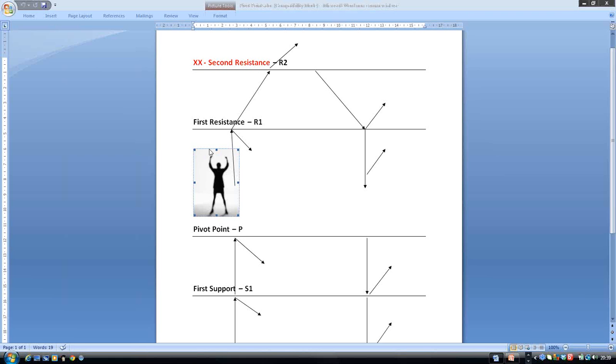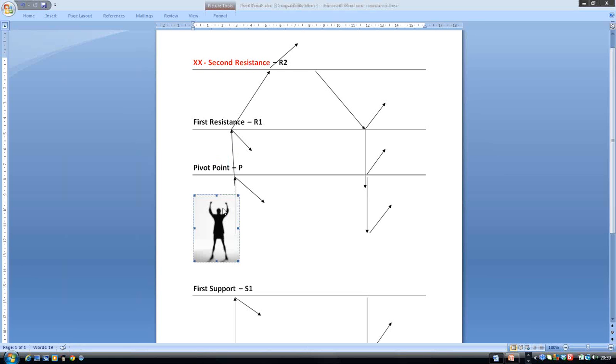Alternatively, if you now have him below here, so I've just moved it, you can see a support can become a resistance, and a resistance can become a support. Now that I've moved him below the pivot point, the pivot point is above him, so the pivot point becomes a resistance, and the first support becomes a support. Again, if the market falls, you can sell below the first support. If it goes up, you can buy above the pivot point.